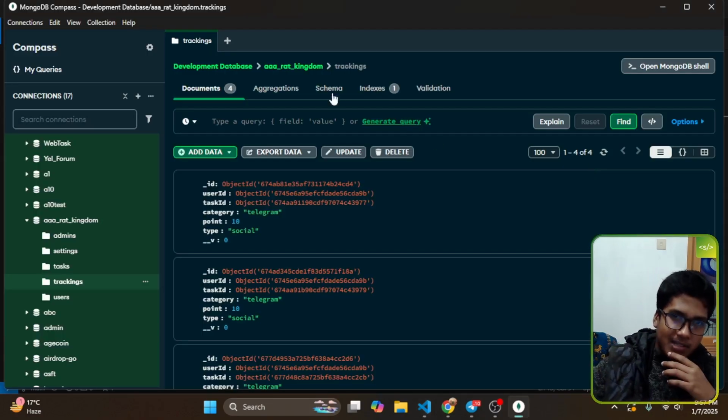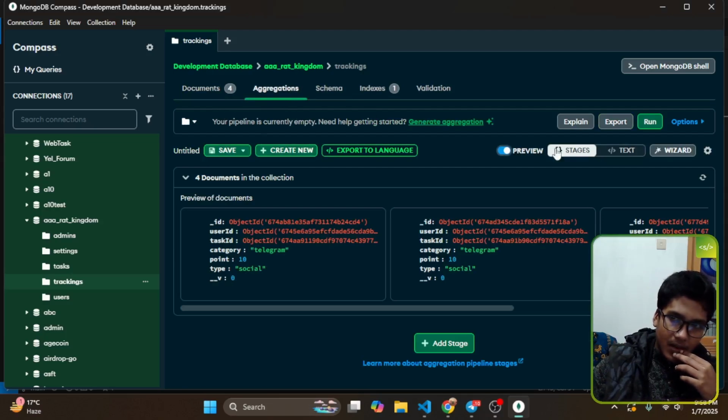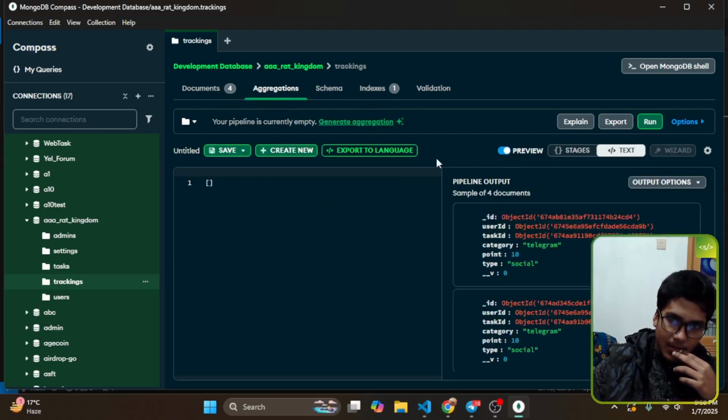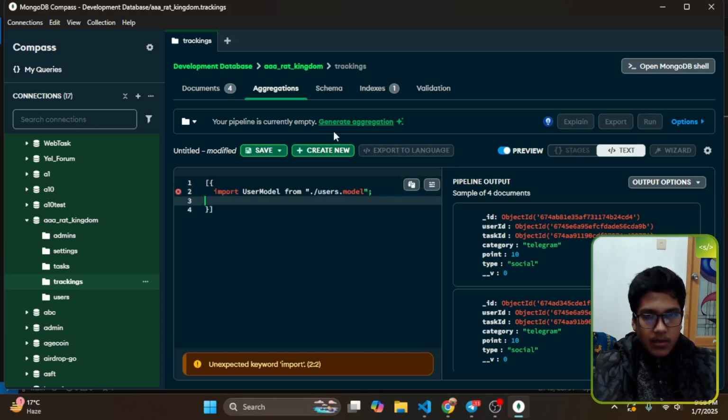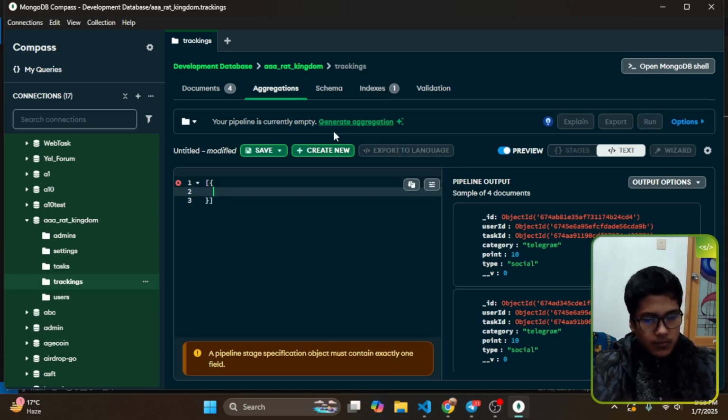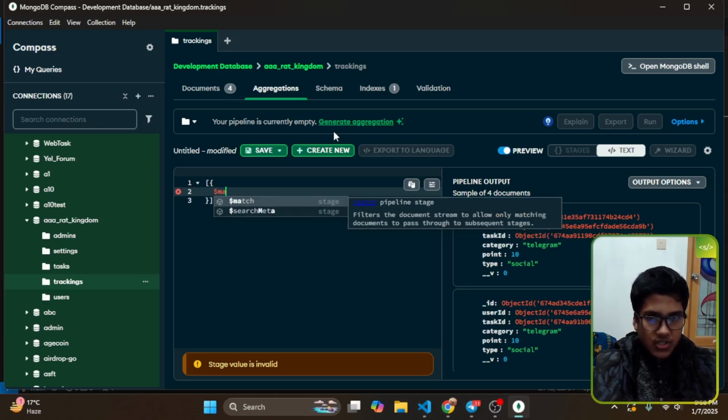So there is a trick for adding this. I just come on the aggregation, and there is an object, right? So here I can add something like match.